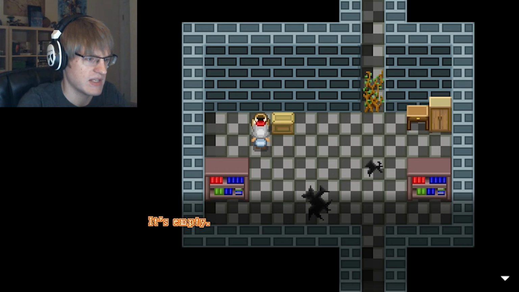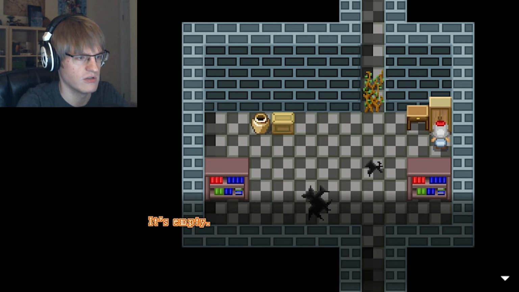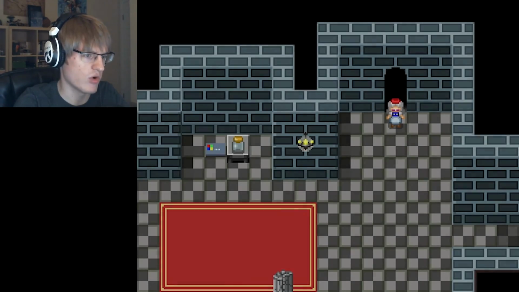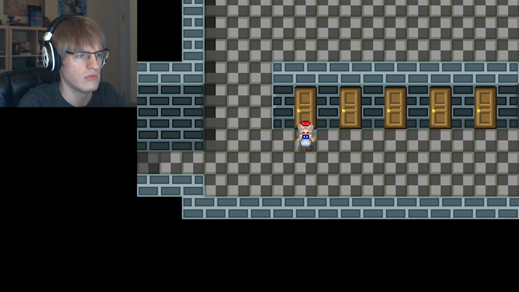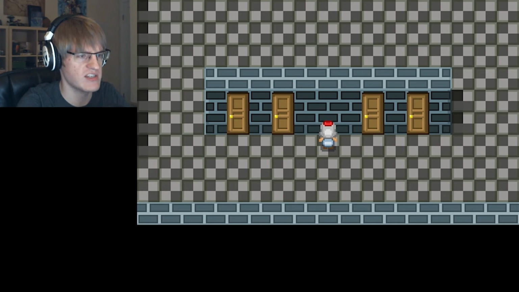All right, it's empty. And this book says nothing. Anything over there? Nope, what about in here? It's empty, it's locked, okay. That table requires a key. What about over here? We got some doors, oh. Okay, they just open into brick. Interesting choice.